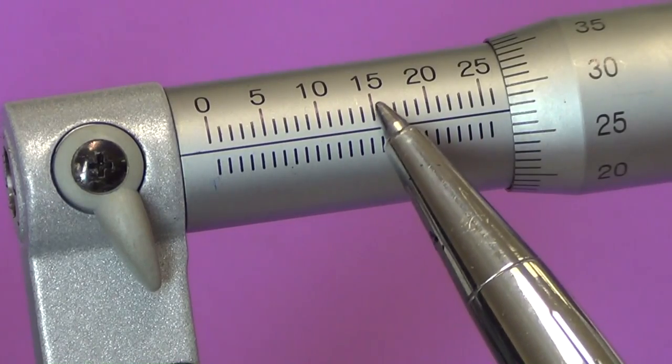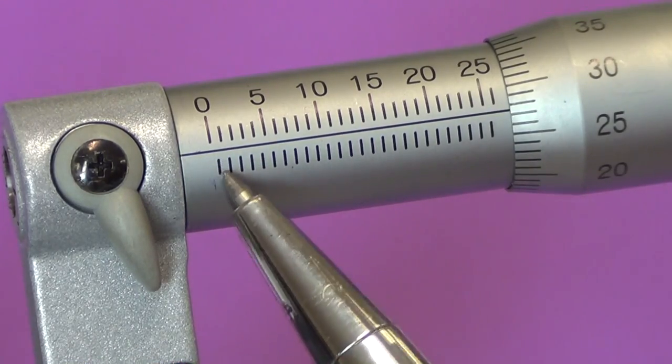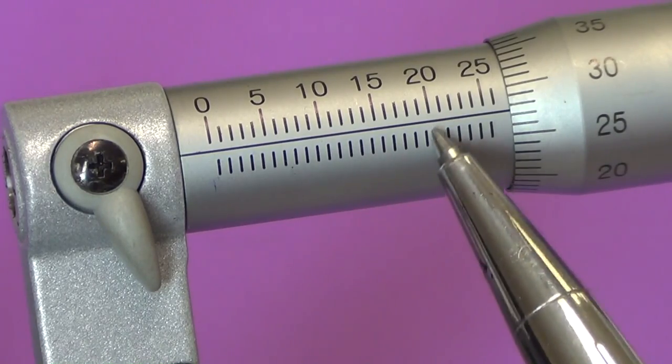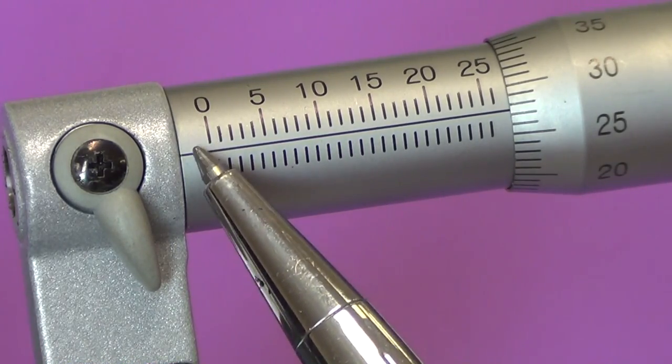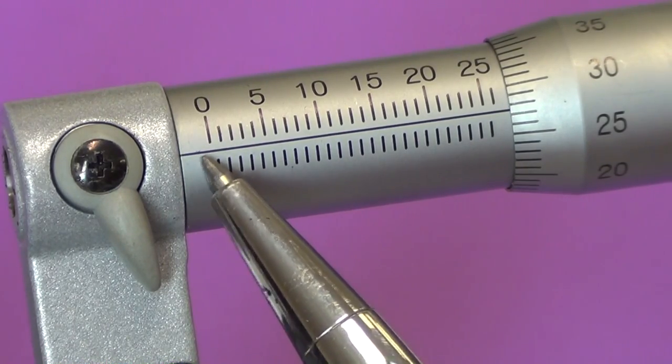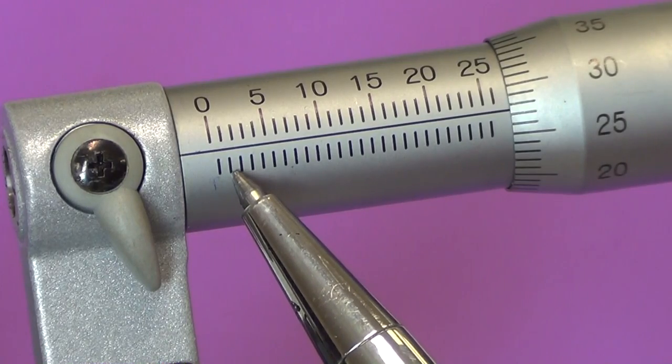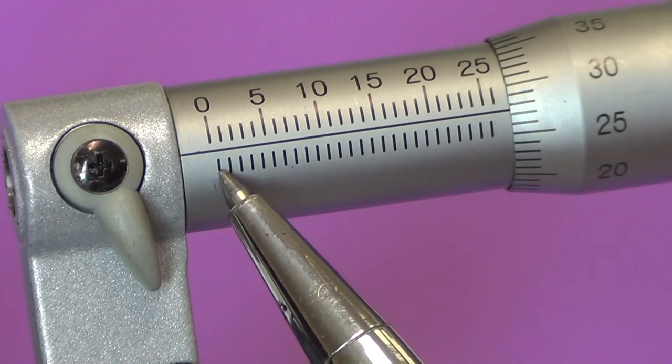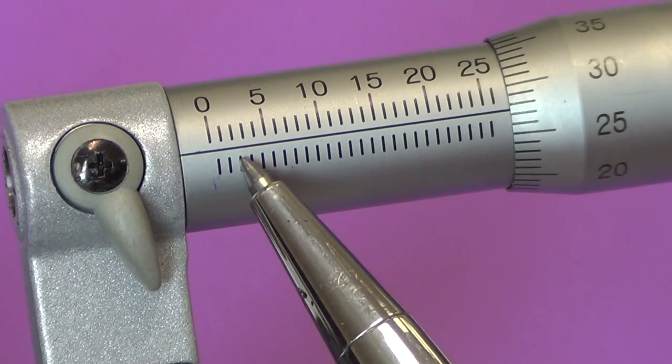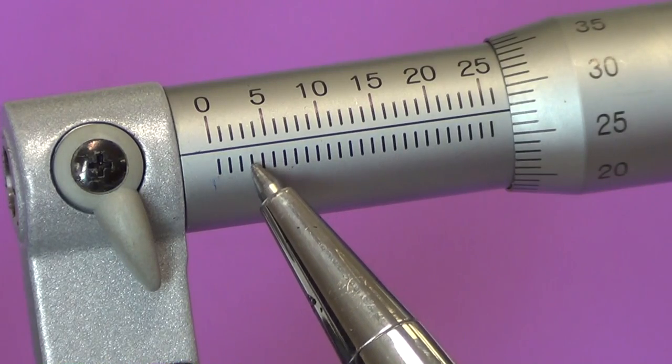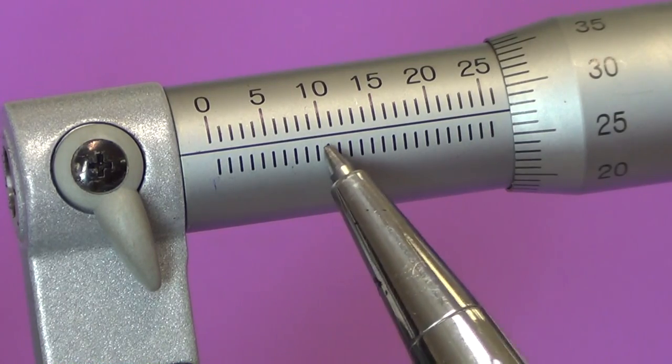So five, ten, fifteen, twenty, and up to twenty-five millimeters. Below the horizontal line, we have divisions or increments of half a millimeter. Between every millimeter on the top line, we have a half millimeter line offset from that. When we read the top, we have half a millimeter, then one millimeter, 1.5 millimeters, two millimeters, 2.5, three millimeters, 3.5, four millimeters, 4.5, five, and so on along the full length of the sleeve.